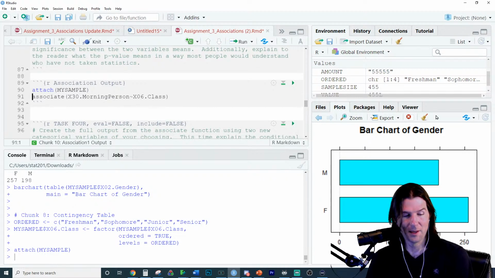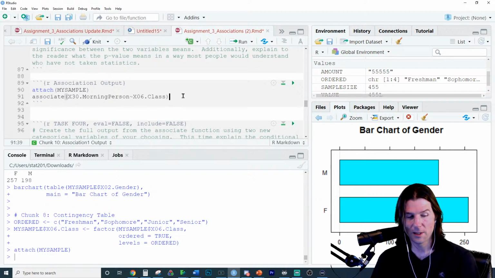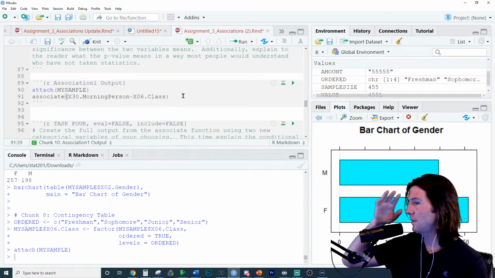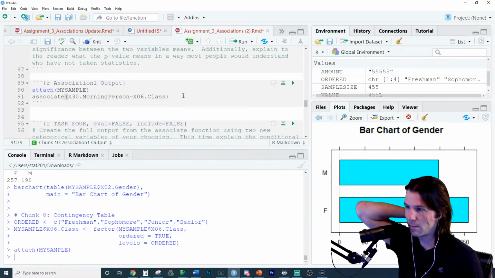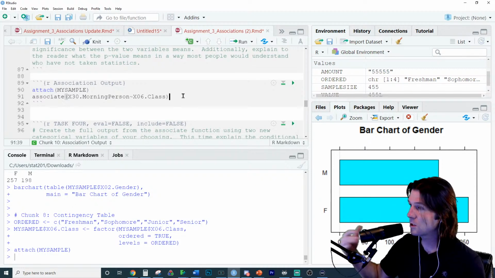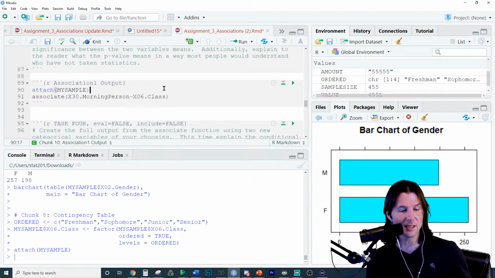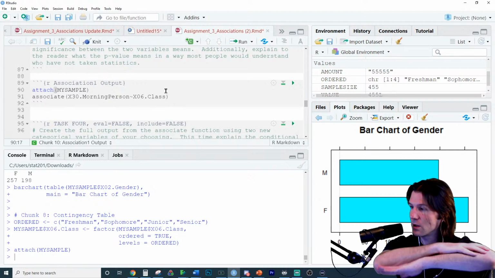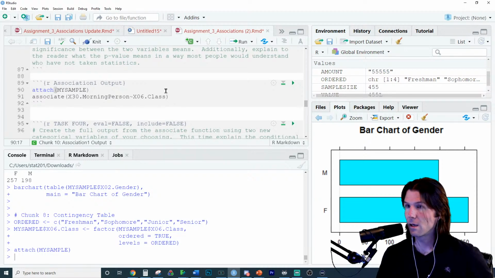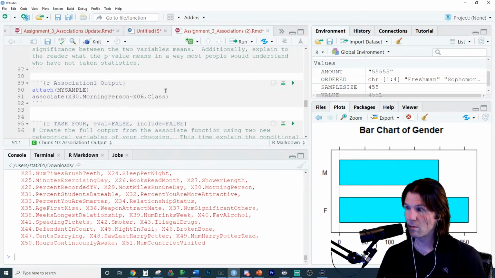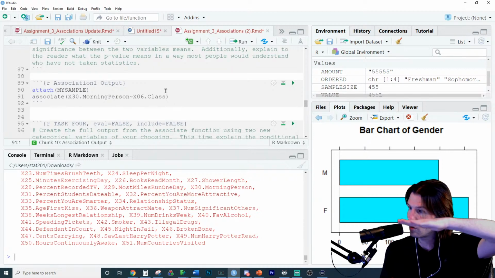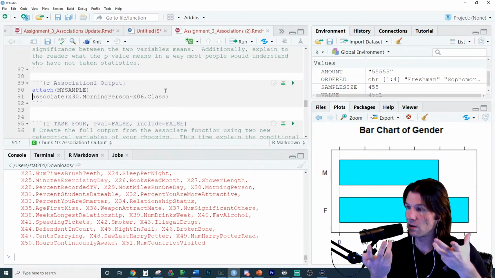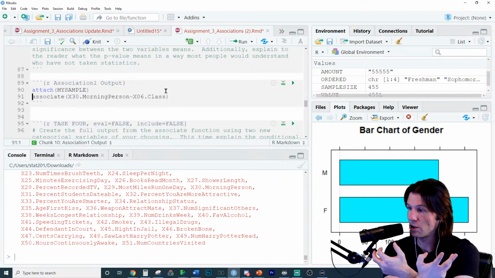That's easy to remember. So what something means when it's masked is that you have 2 things that do the same thing. So when things are masked, Seth, it means that you have 2 things doing the same thing. So if you attach this again, after you've already attached it one time, it will create 2 things that are the same thing. And it'll say, hey, you already have these things with these names in them. You're now creating this overlapping. There's 2 things that are using this allocation of name.